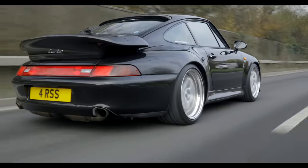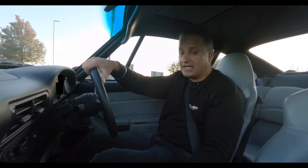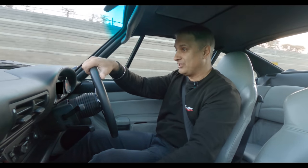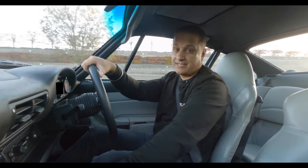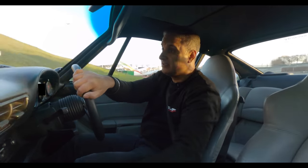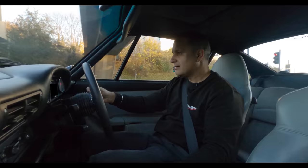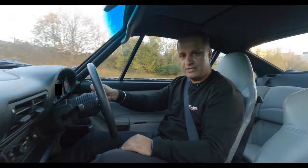Right, what are the plans for this car? None whatsoever. Absolutely love this car. It is a keeper. Unless something better comes along, and when I say better, it has to be something like a 993 Turbo S, which are now changing hands for the best part of £300,000. It's a lot of money. Or maybe a single Porsche. I think this car is potentially a forever car. I'll maybe change the wheels next year, and it could do with an audio upgrade, which I will definitely do. But until then, I'm just going to continue to enjoy it.